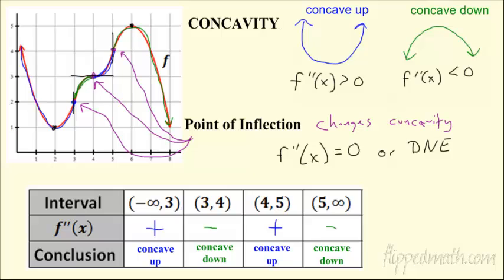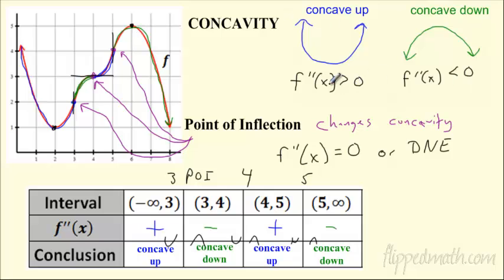When I go to evaluate these, I can see the change in concavity from concave up to concave down. This is going to be at 3, a point of inflection, and I can see it right there. Same thing, it goes from concave down to concave up. I've got another one at 4, and concave up to concave down. So we're going to do a lot of reading these charts or these signs, and that's it. That is the only new information, but it's got a ton of applications.